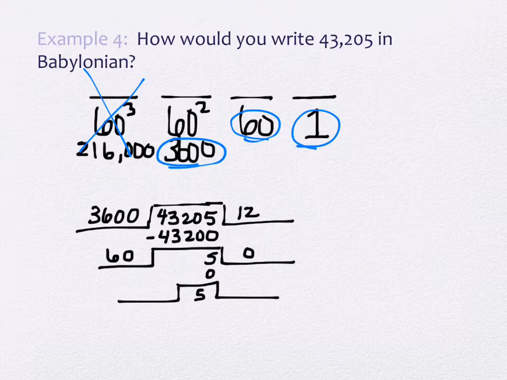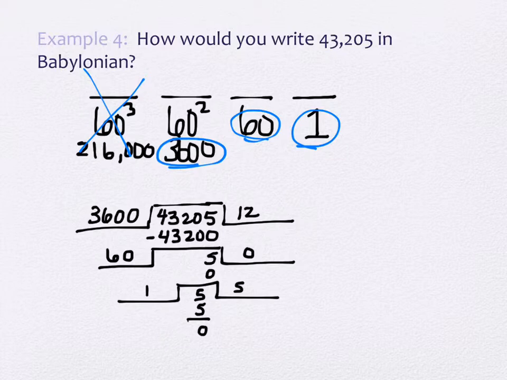What's my next place value? It's the ones place. All right, so how many times does 1 go into 5? 5. What is 5 times 1? 5. And when I subtract, I get 0. In fact, I don't even need to draw that top hat. Once I get 0, and I've divided by the smallest place value, which is always a 1, we always end with the number 1. I'm done.